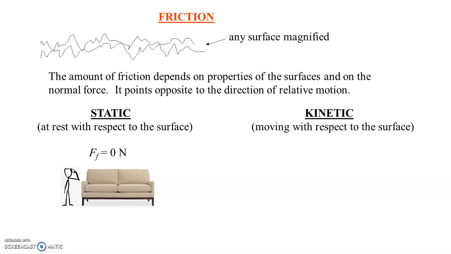So let's say now you start pushing on the couch with a force of 50 newtons, but the couch isn't moving. So how much is the friction force? Well, if the couch isn't moving, the acceleration is zero. That means the net force on the couch is zero. So if you're pushing with 50 newtons, the friction force is going to be 50 newtons — you're pushing with 50, friction opposes that with 50, the net force is zero, and the couch doesn't move because the friction is holding it in place.